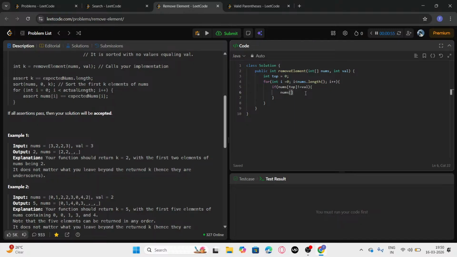I'll do nums of i, if it's not equal to value, then nums of i equal to nums of top, and then I'll do top plus plus. What do I have to return? Return top.